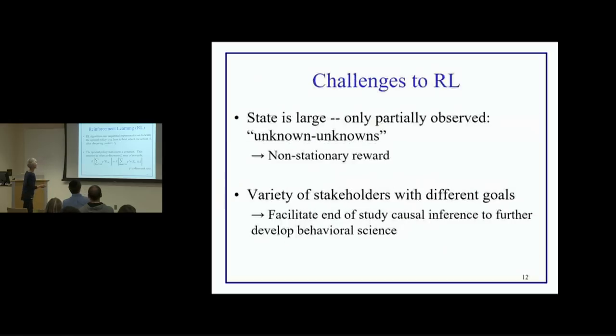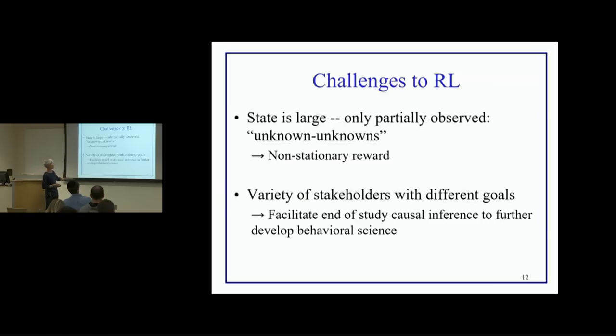It's not unconstrained. Okay, so in our world, the world of mobile health, our state space is indeed large, but that's not the problem. I mean, you have sensor data coming in, that's all wonderful. The problem is that the domain science is really immature, and so we don't often know what we need to know. And so it appears as if we have non-stationarity. It's as if someone returns to what we view as the same state, but in reality they're not in the same state. And so we get this appearance of non-stationarity. This is one of the challenges. How do you manage that if you're going to put this into a clinical setting?